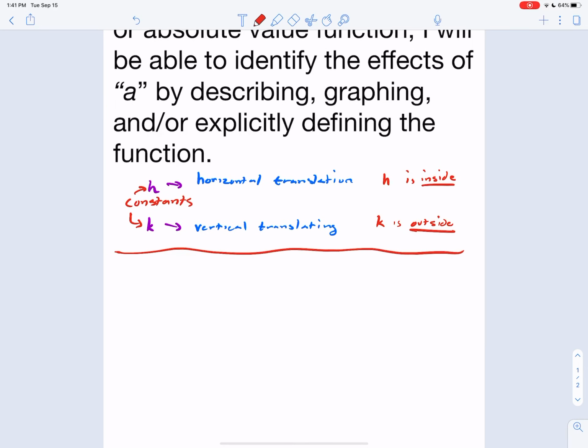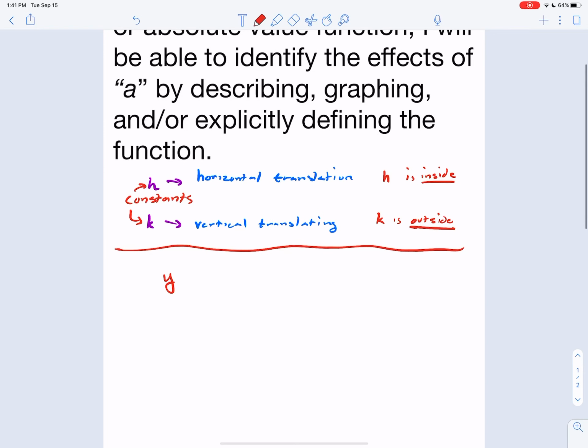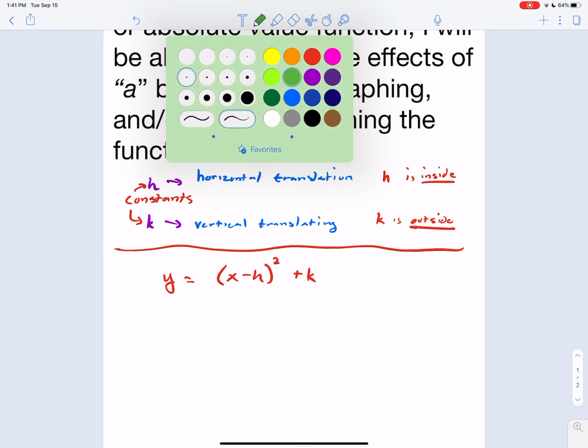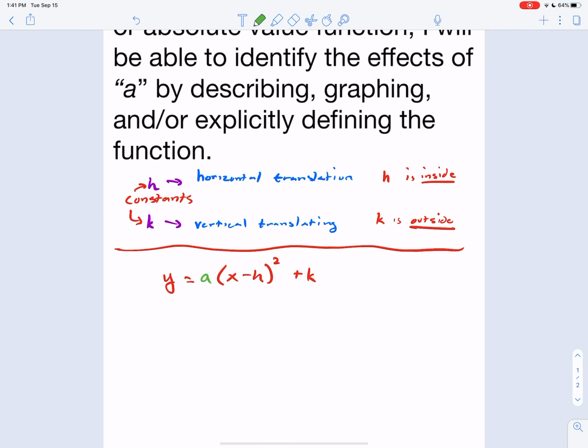Okay, so then there's one more parameter that you guys have to take care of, okay? And I'll use a parabola as an example, but it can be translated to any other function that you want. So this is what you guys are used to, y equals (x minus h) quantity squared plus k. But now there's this new parameter, a in the front, okay?